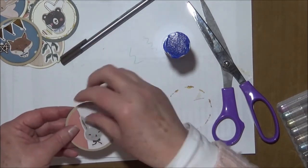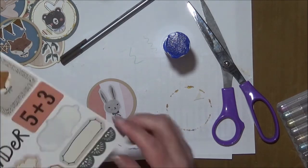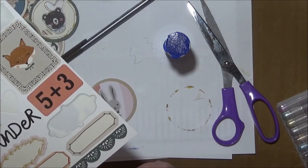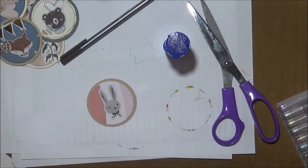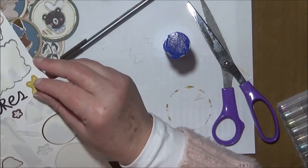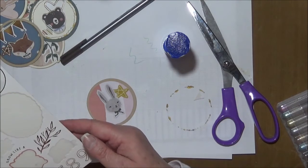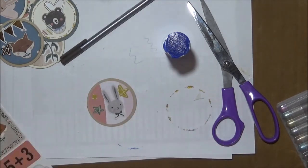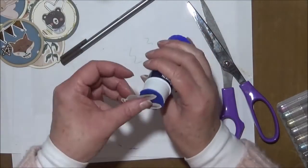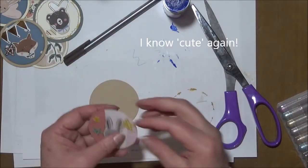That's going to look pretty. Oh, nice colours. Okay, now this one here, it does have some little, what are they called, label type ones. They're a little bit big for this though. Just having a look what's left. I've used all the small bits now. Got some stars, so we might put some stars on there. Use up the stars. That's so cute. They really are very cute.